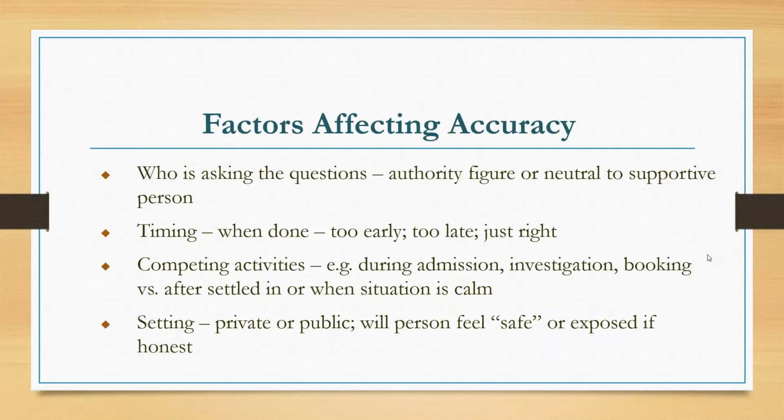So there are also factors that are going to affect your screening capabilities. One of the things we found in correctional populations, for example, is that if an officer in uniform asks a question, they don't give good answers. We have actually published a study that compared the answers given to an officer in a jail setting versus the answers given to a neutral person who is doing a study, and we find that the neutral person gets twice as many positive responses as the authority figure in general. If you want good, honest answers, the individual asking the questions or presenting the written screener should be viewed as somebody who's either neutral to supportive and not viewed as somebody who, for example, has the authority to remove children, or something like that would be the possible implications for this application.